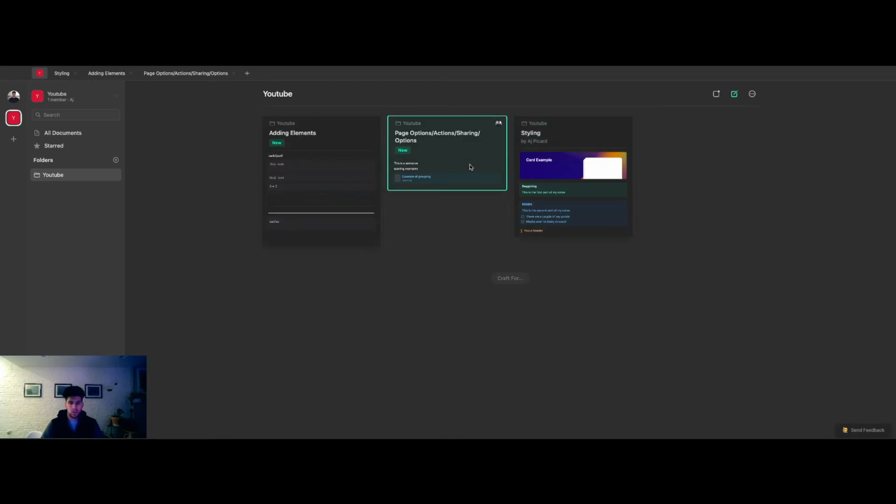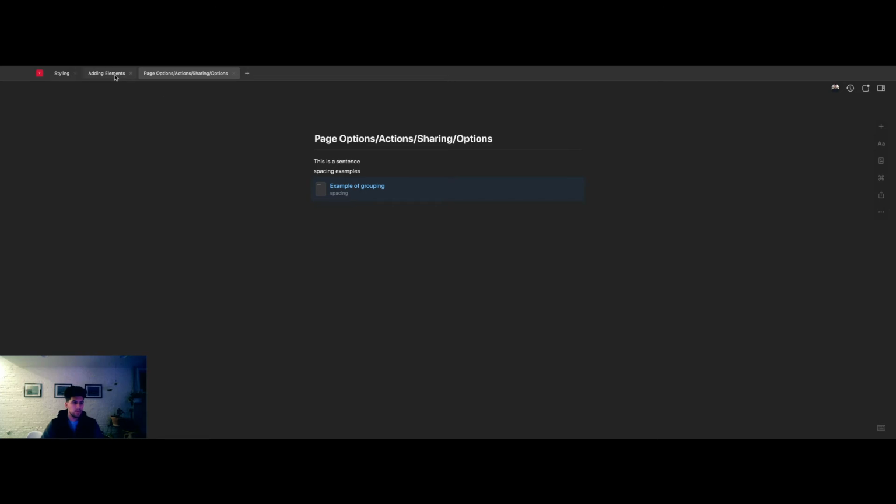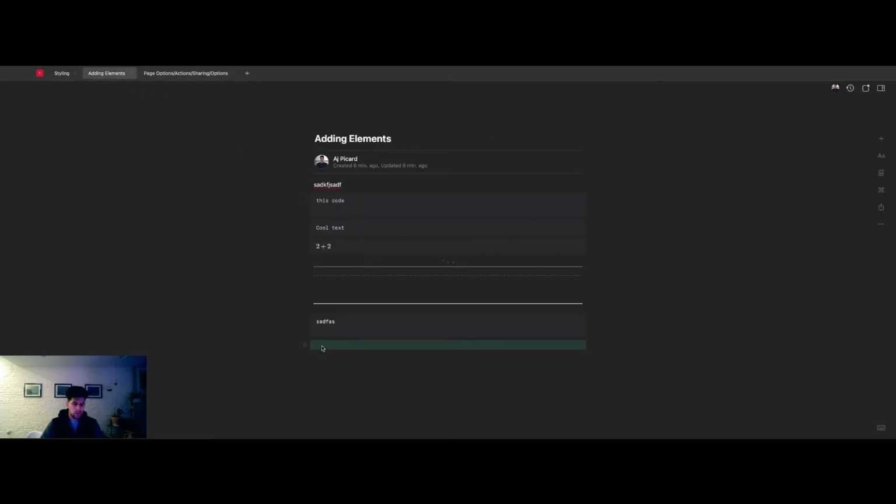I did want to go back real quick to adding elements, and what you can do is, I forgot to share this, is sharing links or adding links. Highlight a block, highlight a text, and choose the URL option. So when you double click this, you have options. You can insert a block link, you see, create sharing documents, right? Make this a link. You can actually insert your own link.